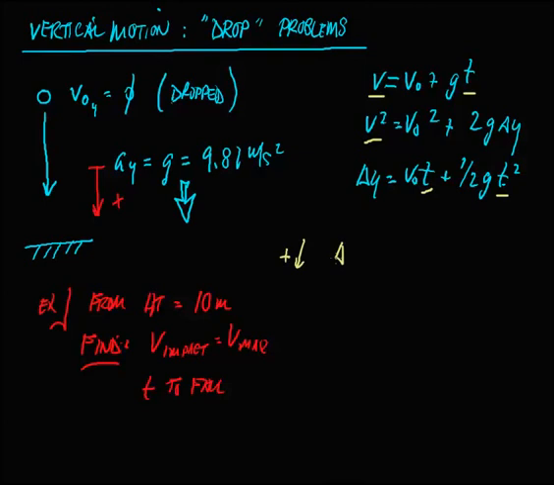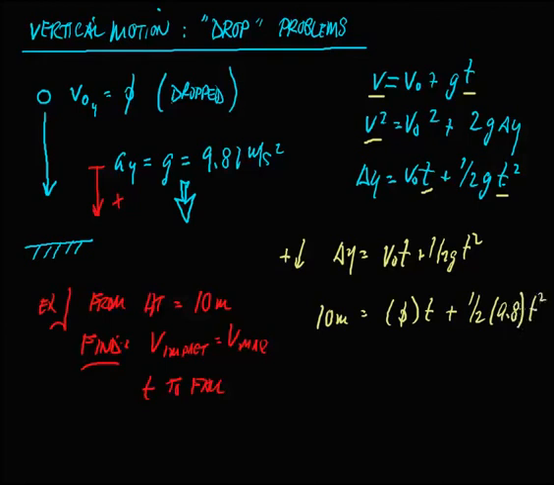We're picking positive down. I'm going to use the last equation, and we know it's 10 meters. Initial velocity is 0 times time, so it doesn't matter what the time is necessarily. Half times 9.8 t squared. Now if I continue to solve that, I'm going to get 10 equals 4.9 t squared. What I have to be careful of here is that I'm going to put in a positive for gravity. Why? Because everything is positive downwards. Gravity is pointing that way, so I call it positive downwards.